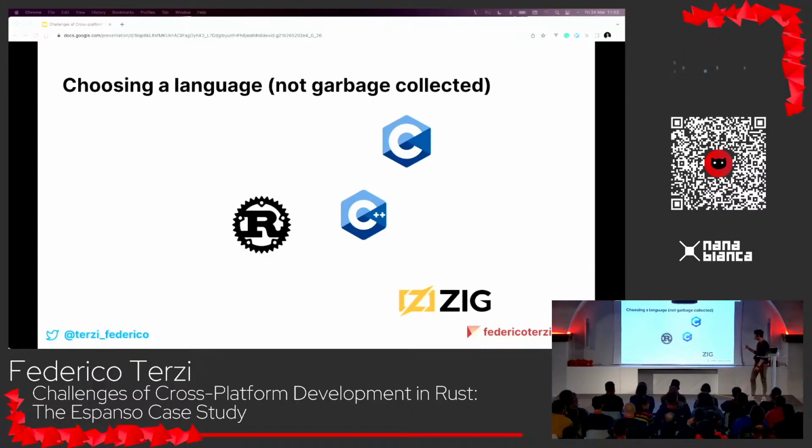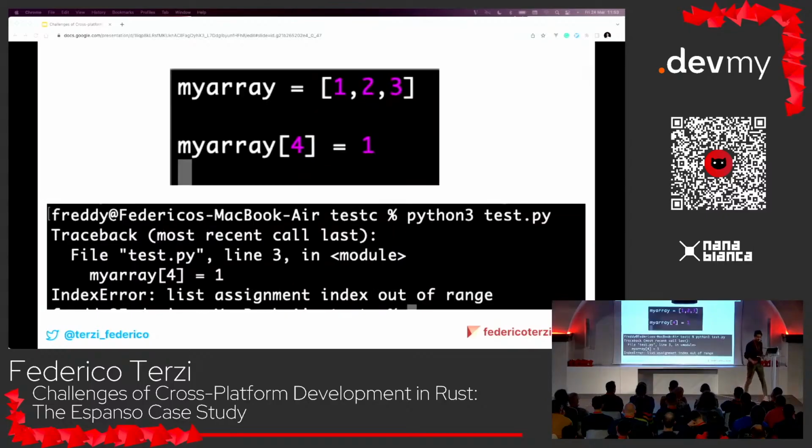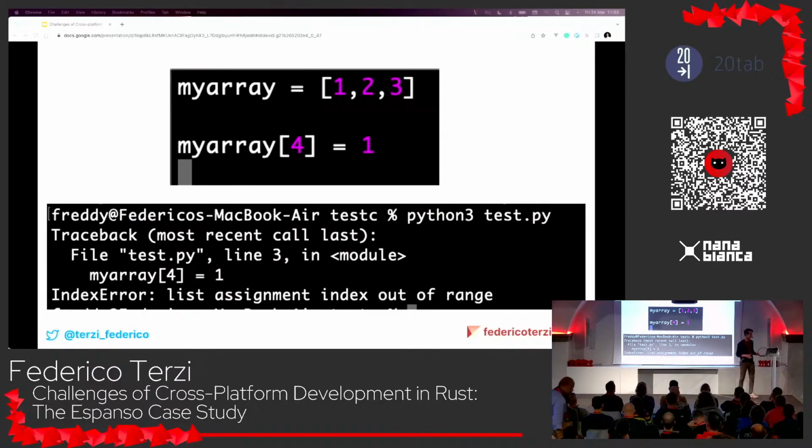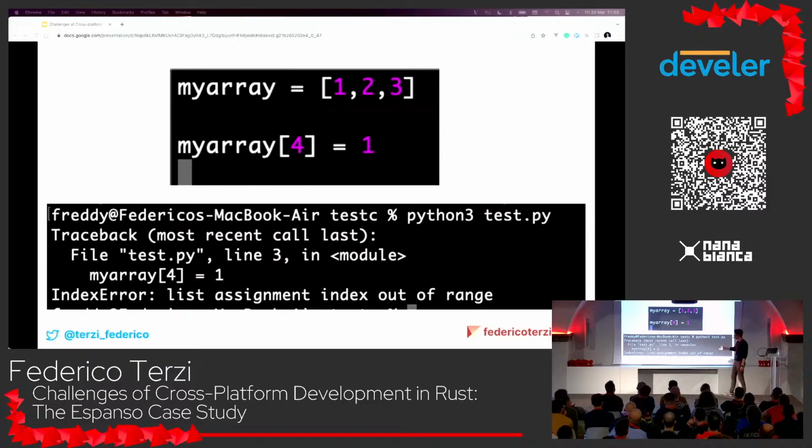But before going further, I would like to discuss the topic of memory safety. If you're used to working with a high-level language, you might have encountered a situation like this. In this very simple Python example, I do something stupid. I try to write outside of the list bounds. And the Python interpreter is really nice. It tells me exactly what the problem is, list assignment index out of range, and it tells me exactly the location where I made the mistake. As a developer, that's amazing. I know exactly where to start looking to solve the problem.